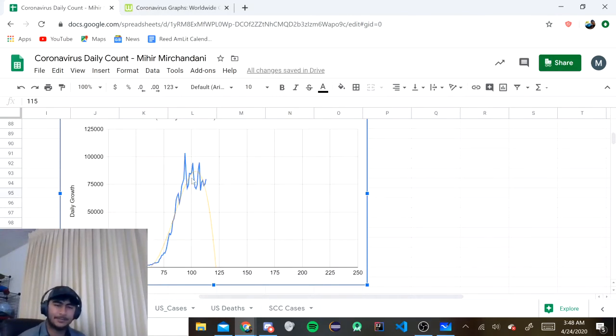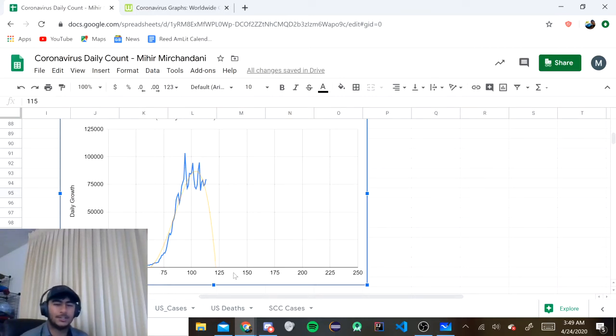It's the actual data. And these are the new cases per day. That's our derivative function. New cases per day. Every time we increase in our daily count, we hold that as our slope. That's our derivative. And like I said, our original is logistic. Well, this is actually a bell curve. The derivative is a bell curve. So if we were to graph this, we could model it around a quartic function.